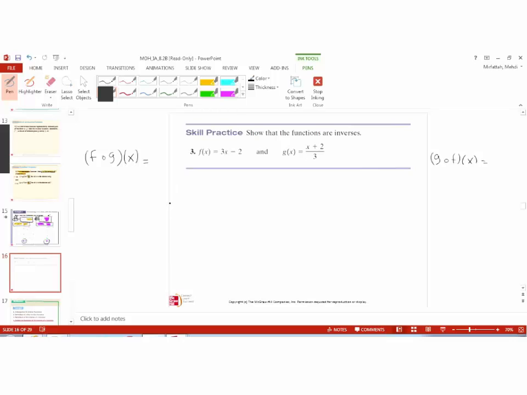So I'm going to pause the session for a second. For those of you viewing this later, I suggest you pause the session and calculate the composition of f with respect to g and g with respect to f, and see if you get x. If you get x, then the answer would be yes, these two are inverse of each other. If not, then they are not inverse of each other. And then we're actually going to calculate these both ways and verify that as well. So I'm going to pause the session for a second, stop talking, and ask you to put a check mark in front of your name when you're done with this process.